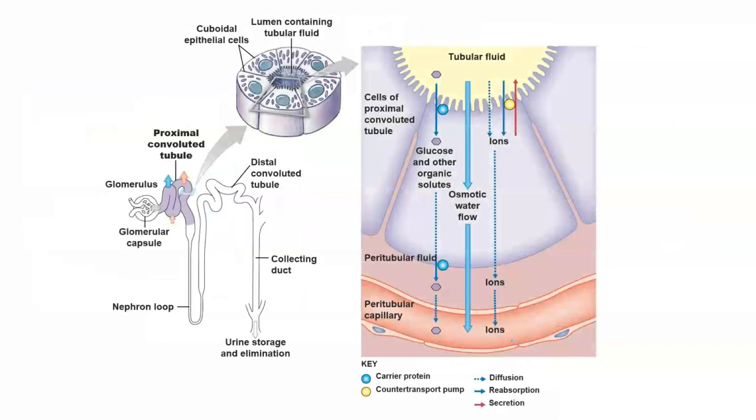All right. If we look at the proximal convoluted tubule in greater detail, this is a little bit about what's going on here. Again, we have the microvilli. And just to give you an idea of some of the processes that are happening here, some things can be brought in through facilitated diffusion. And there is what's known as a transport maximum here. A transport maximum basically means how much of the transport can carry something at a given time. It only can go up to a certain amount, and then if it doesn't, it will be lost.